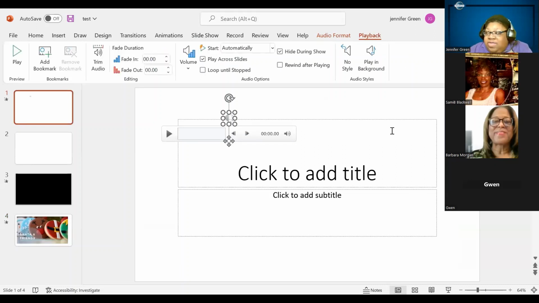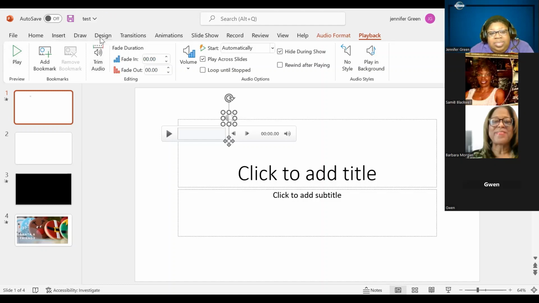If you're saving your slideshow for where it automatically moves itself, which you do in the rehearsed timing, then you won't have to worry about clicking on that thing to start it. It'll start automatically as soon as the slideshow begins. Okay, any questions on that? Oh, thank you. Okay. All right.